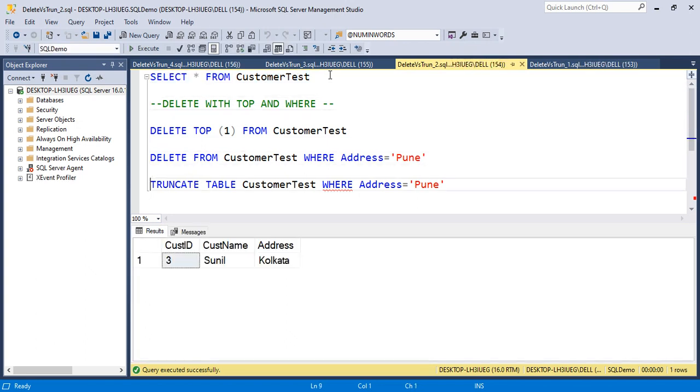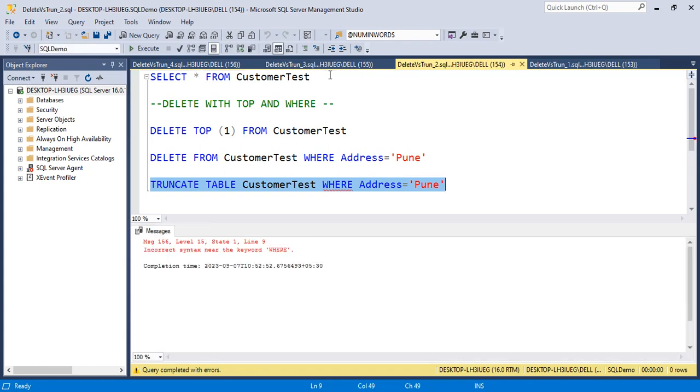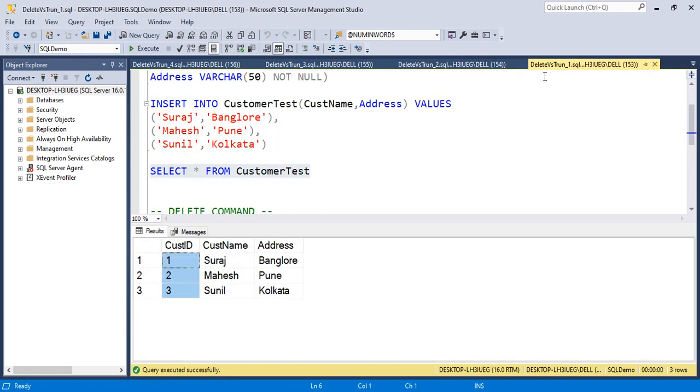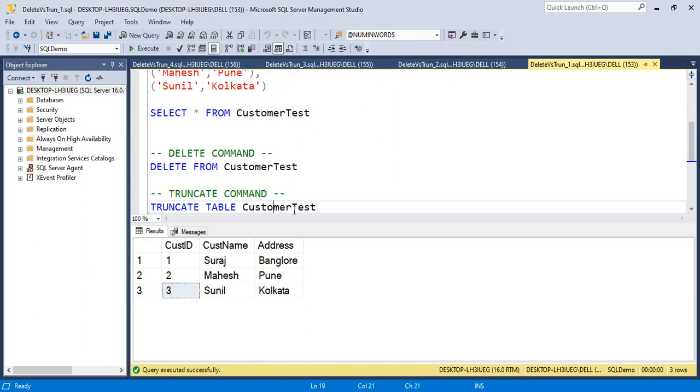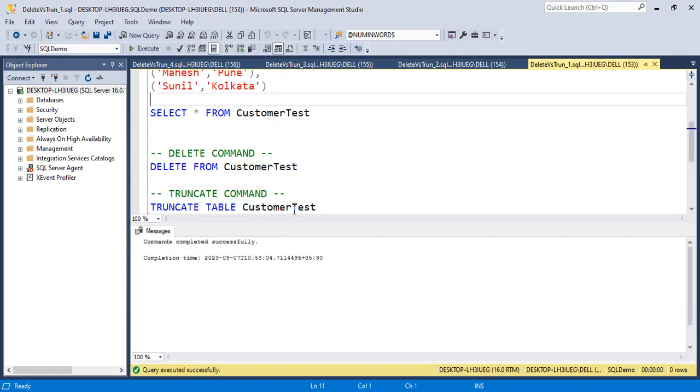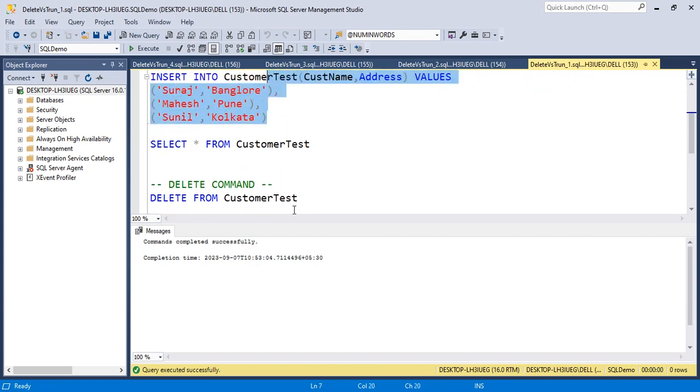That is not the case with truncate table. Even if you try to put a where condition, it will throw a syntax error. Here you go. Okay, so you cannot use the where and top keywords with truncate.